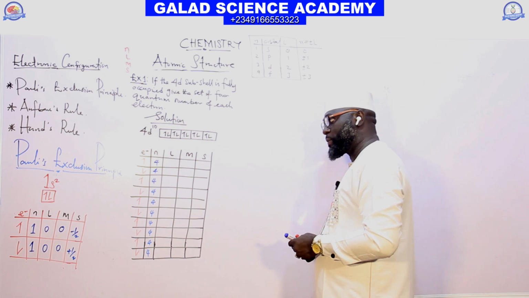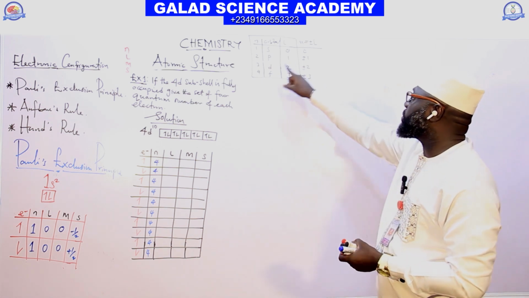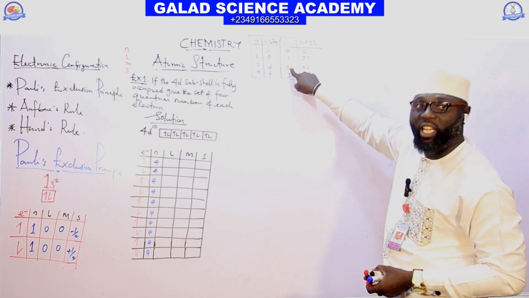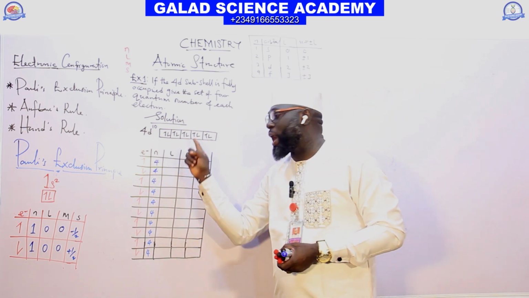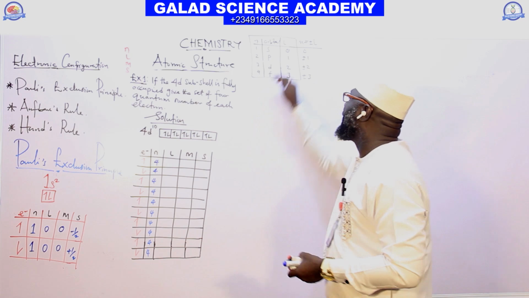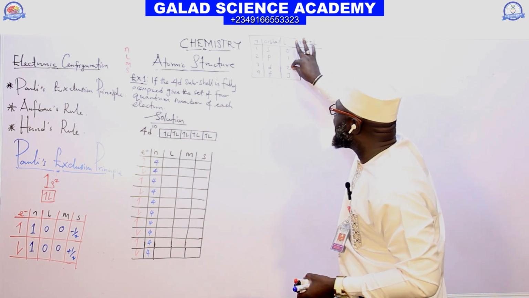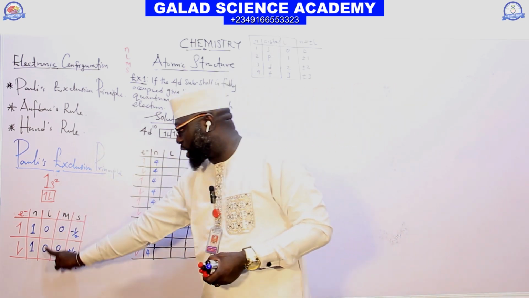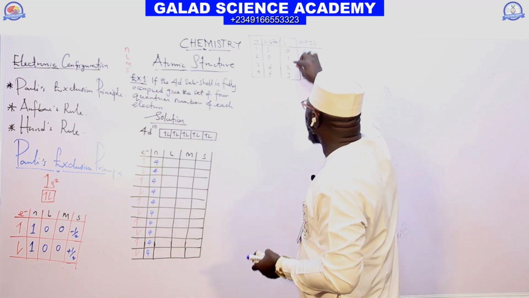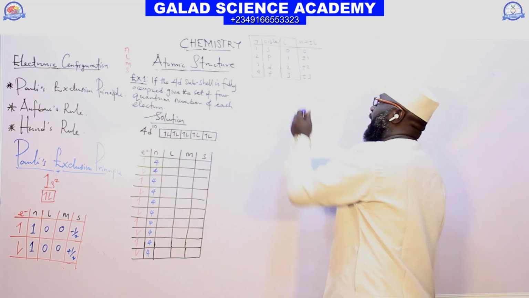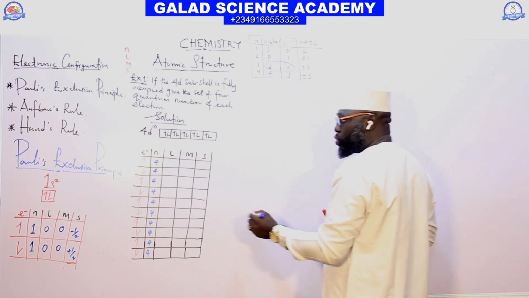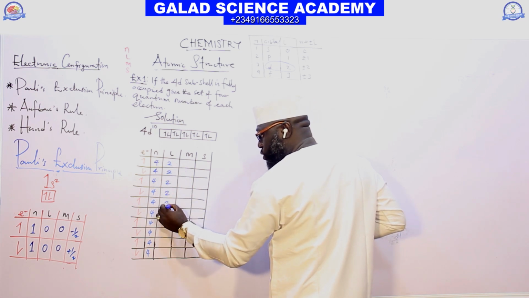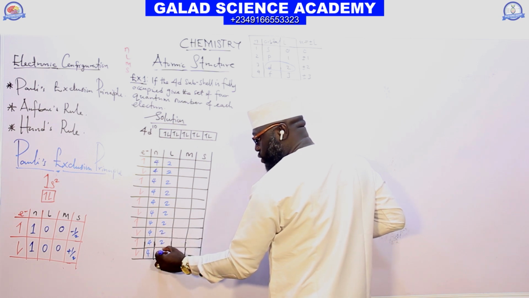What is azimuthal? The azimuthal quantum number for d is constant, which is 2. Don't subtract 4 minus 1 here. The azimuthal quantum number, which is l, for d is 2. It is constant, whereas for s it is 0. That's why we use 0 throughout there. So our l for the d orbital is 2, so you now have 2 all the way down.